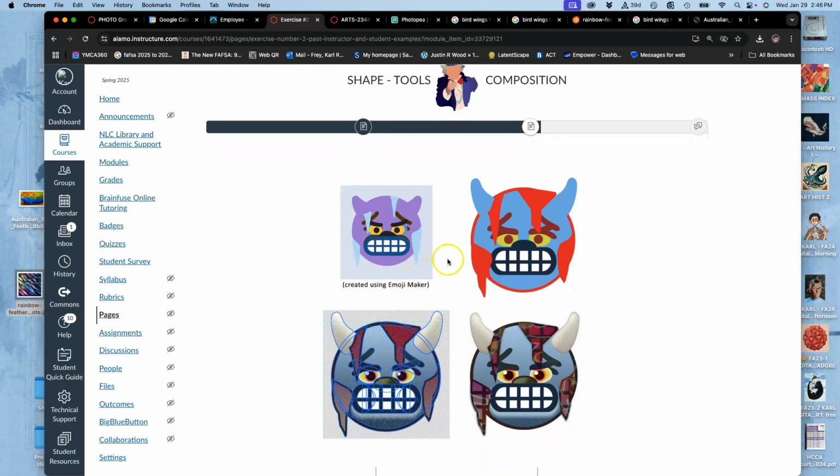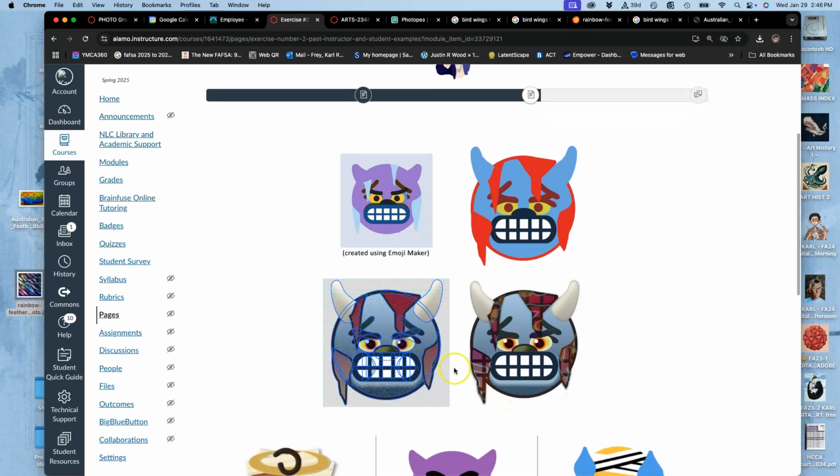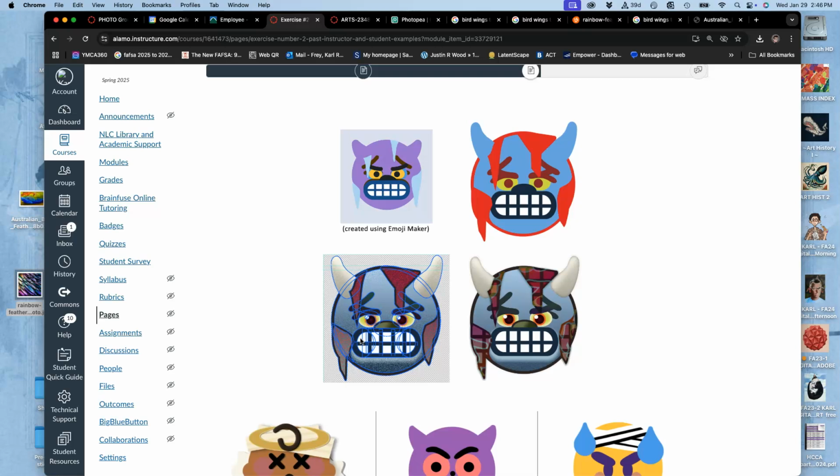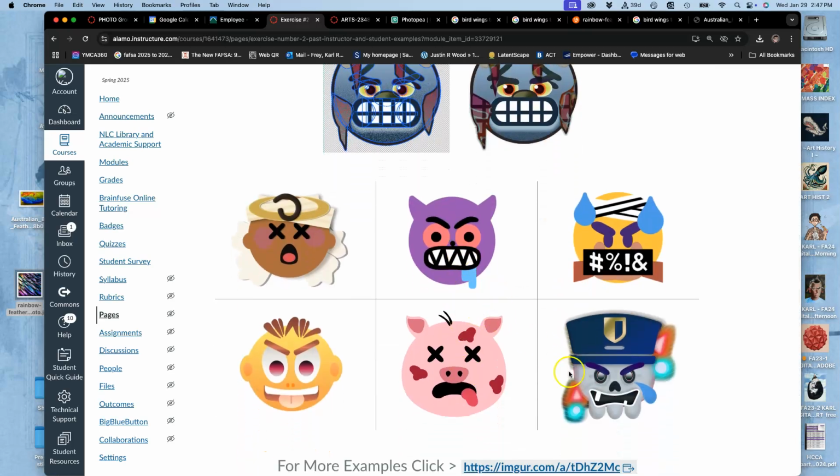And in this example, I stayed really close to that starting point. But what we're going to do is use that as inspiration and then recreate it using vector shapes on our own. Not using all the vector tools, just using vector shapes. You can see the vector shapes, the circles, the horns, the eyebrows, because they're all outlined in blue there, right? That's how a vector is distinct. It's made with paths instead of pixels. And then we can also fill those not just with flat color like they are here, but with gradients, textures, patterns, and effects to really get kind of dynamic emojis, not just flat graphic emojis. But flat graphic would meet all of the criteria as well.